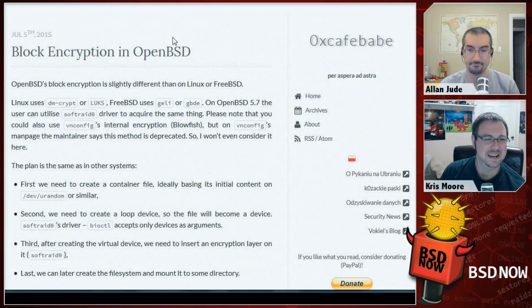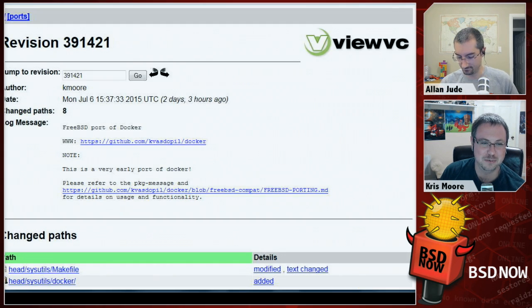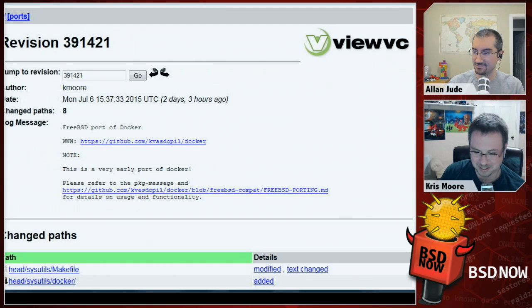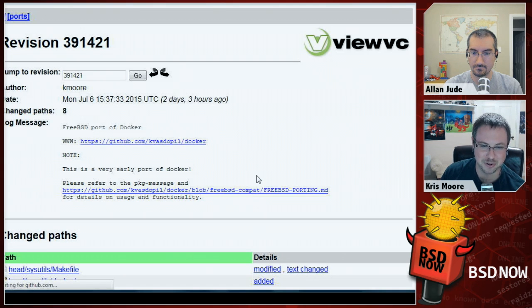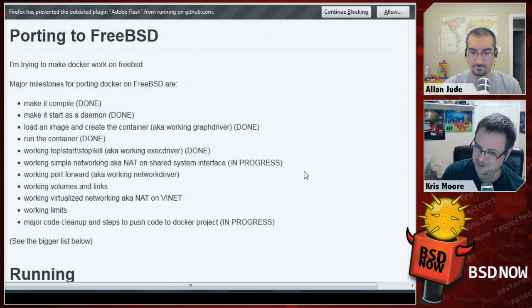Yeah. Okay. Well, next up, speaking of a little bit different type of container, we have some interesting news here about Docker hitting the FreeBSD ports tree. And of course, I should read this entirely in the third person, but yeah, I committed that. So the inevitable has happened, and now we have an early FreeBSD port of Docker finally here in the FreeBSD ports tree. I put that in, but I don't take any credit for it. That's actually done by a couple other guys who are working on porting Docker over to FreeBSD. I just rolled the port bits for it.